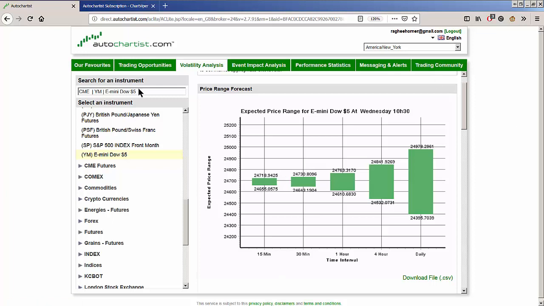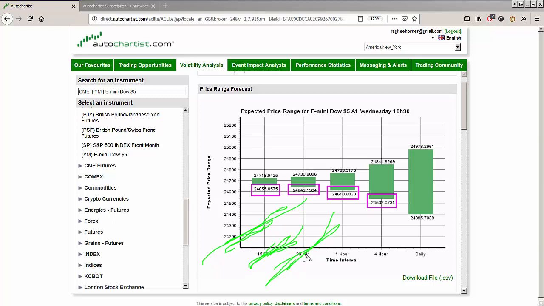So what am I doing? I'm identifying the lower end of the range. Time after time after time, I'm looking at where the 15, 30, 1 hour, and 4 hour lows are, and do these sync up with this? I'm just kind of mocking up what the wave would look like. Are they in the zone of what the three lines of the moving average would be? Am I seeing these levels in play? Whichever ones are, those are the ones that are going to help me identify the floor, the support that I want to buy into on a pullback.